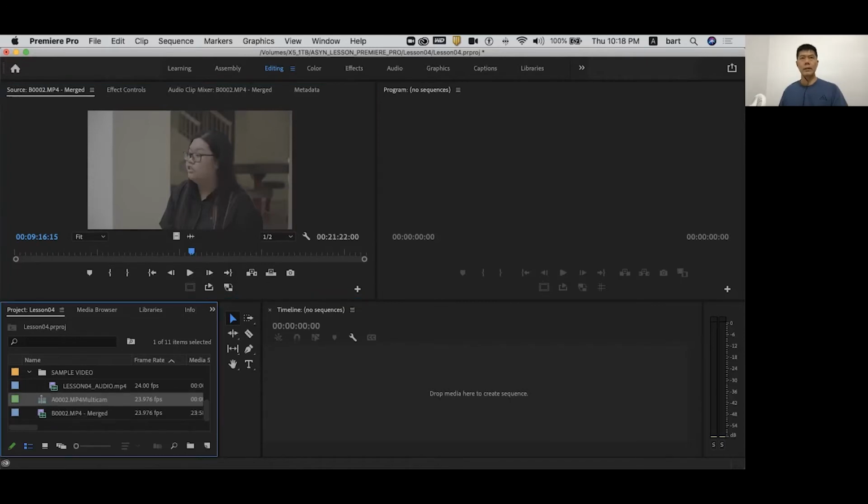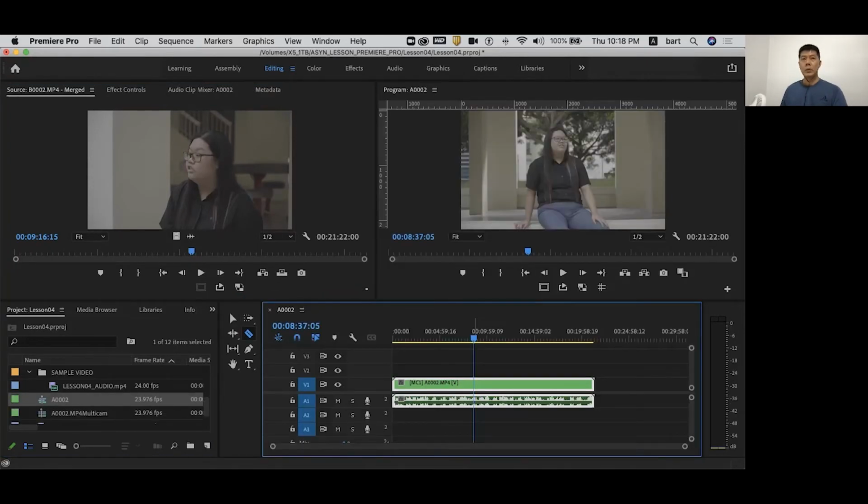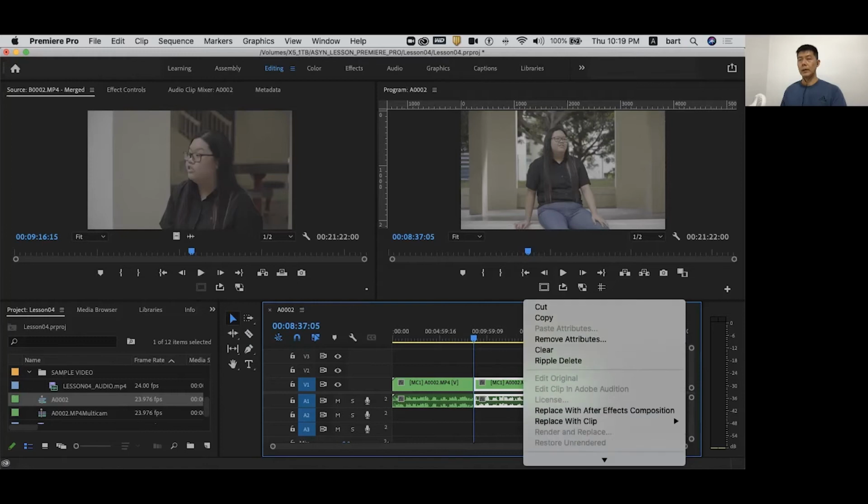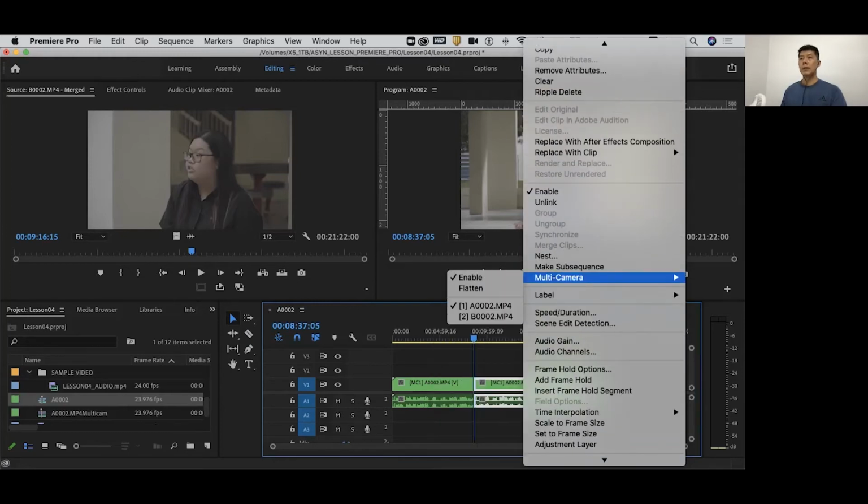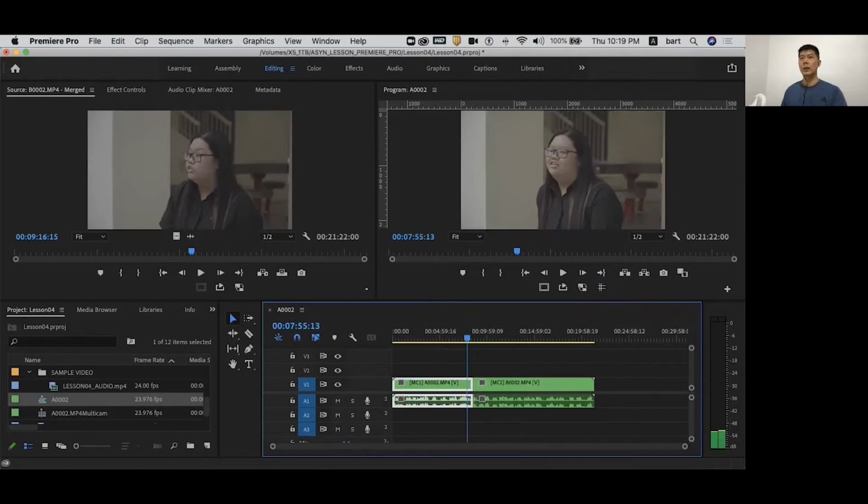So now what's the advantage of the multi-cam? So let me demonstrate how we can actually make the views from one angle to another angle. All I need is to split the video clip into two using the razor tool. After which, as I demonstrated just now, just right click on the clip on the timeline, go to multi-cam, and then you just select the second view. So as you scrub across, it will actually have a very nice seamless cut across.